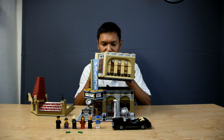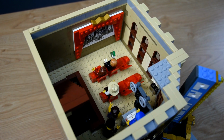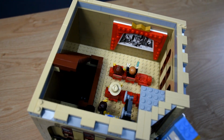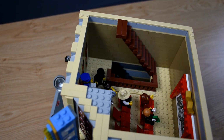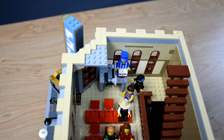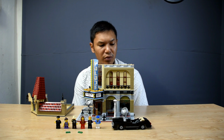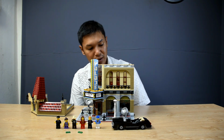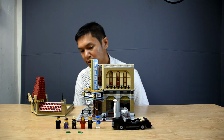So next stop is the first floor. So first floor, first stairs going up. So once it's up, you can see this movie actually uses a projector. My god, old school. So the projectionist or the bartender or whichever you want to call him will be sitting on top. Then all the actors and actresses will be sitting in front. There you can see. Then the kid is trying to run around while the chauffeur is trying to catch her.